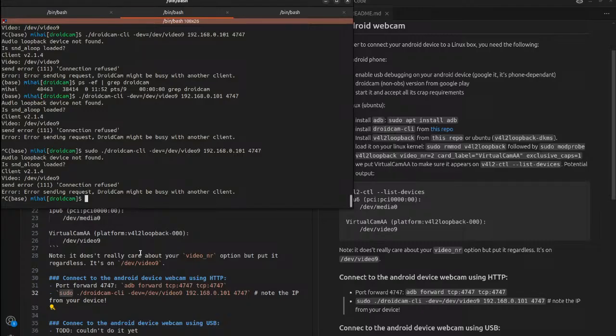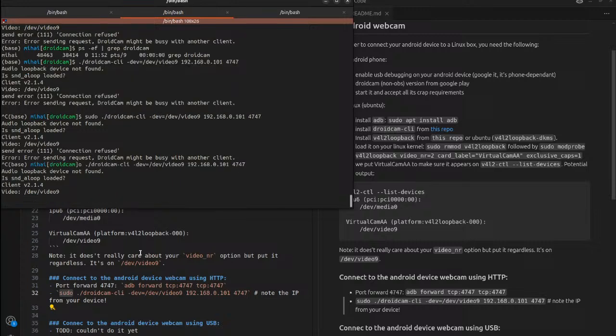Maybe you just need to restart it. Is this still sending? It is, if you close it, it dies. It's simple as that. Don't close it. Okay, cool.